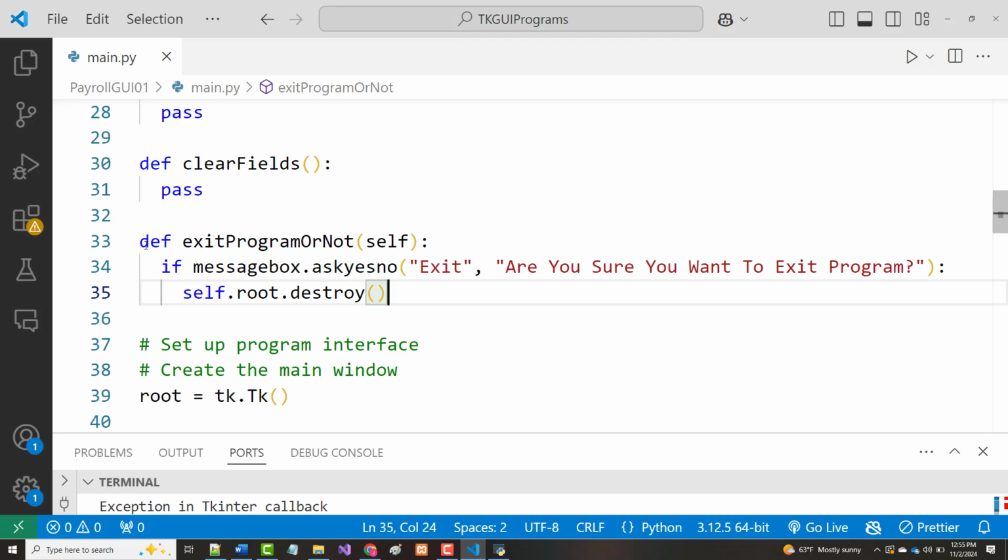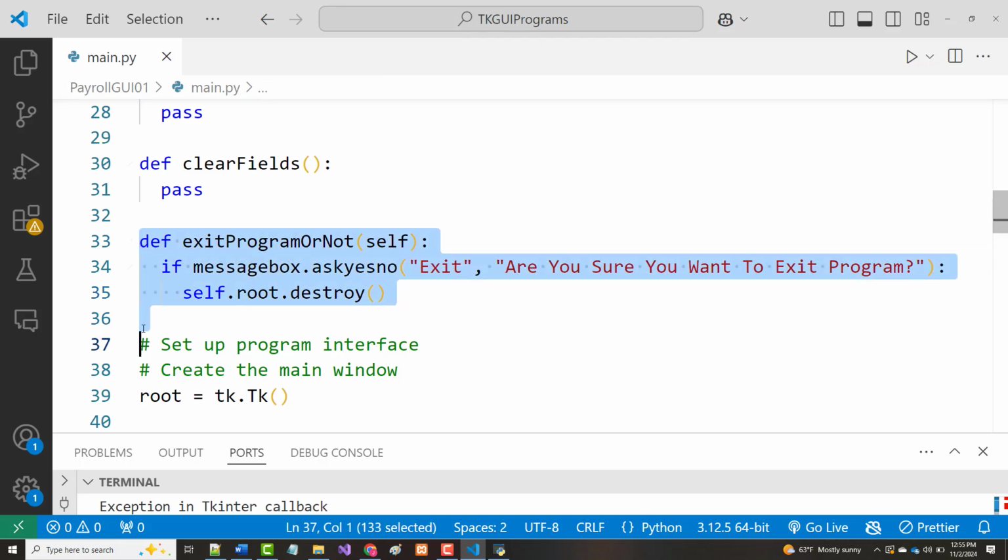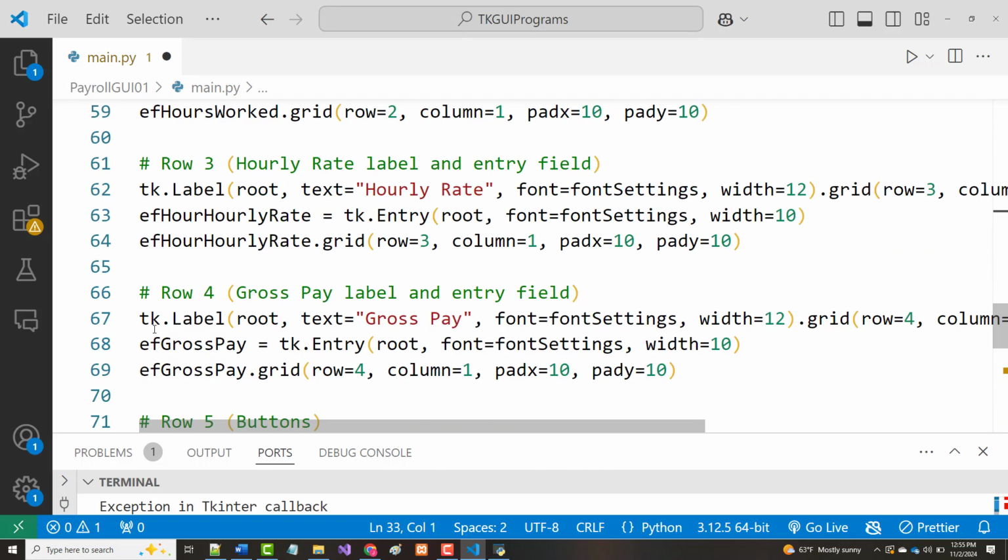I'm going to try to move this down below because this is where I've always had it.